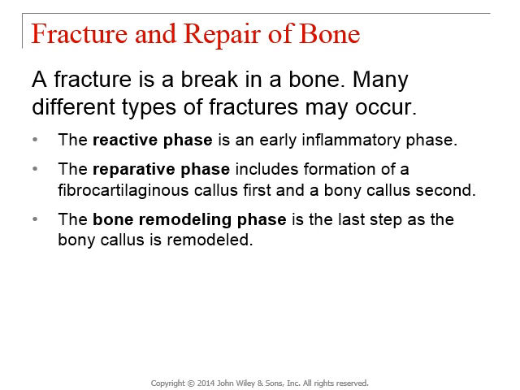So we do see different types of fractures that may occur, but they all go through the same phases. You have the reactive phase, which is the early inflammatory phase. You have the reparative phase, which starts with a fibrocartilaginous callus first, then a bony callus second. Finally, you have the bone remodeling phase, which is the last step, as the bony callus is remodeled. But we usually see, especially on X-ray, even with bone remodeling, unless you're very young, the bony callus will leave some type of visual scar on an X-ray.